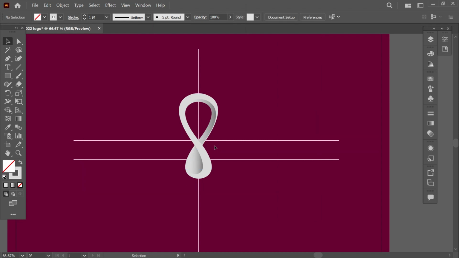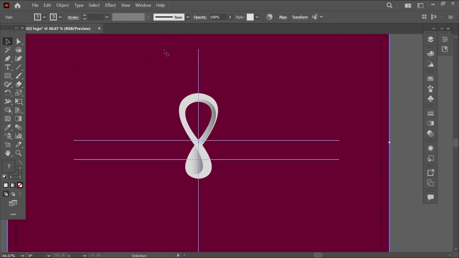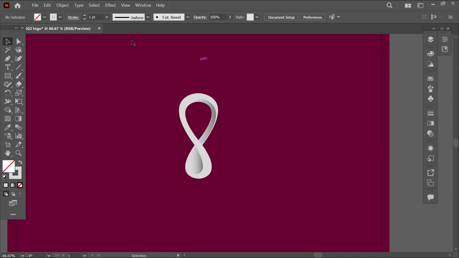Then after that, just delete them. Okay, so let me unlock these ones. Let me select these ones and then delete them as well.